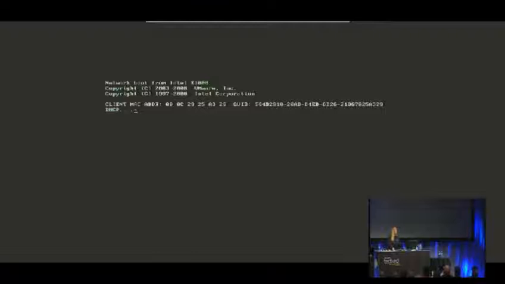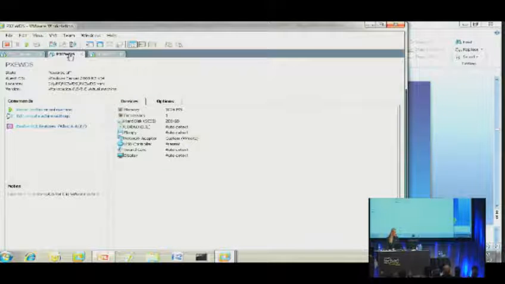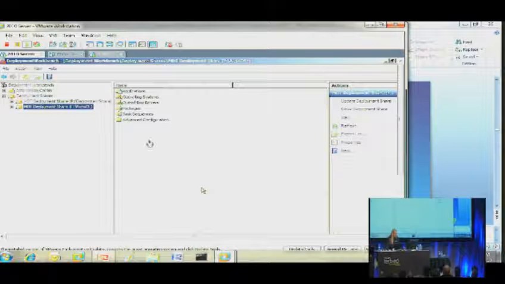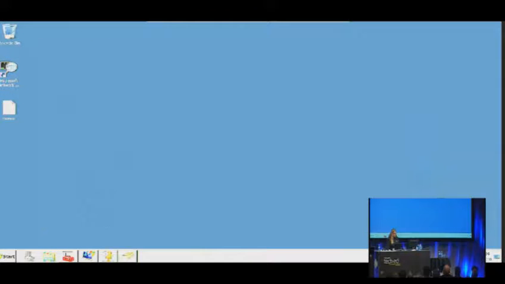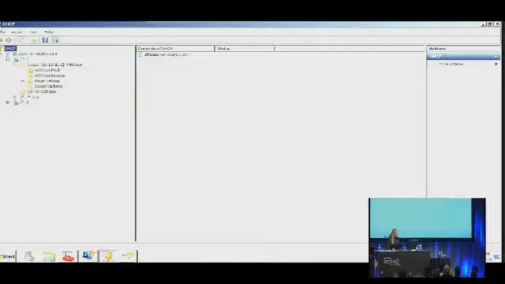No, that wasn't the DHCP server. But let's do this. Let's make sure he's on VMnet 2. This is my DHCP server. Does everybody look happy in here?